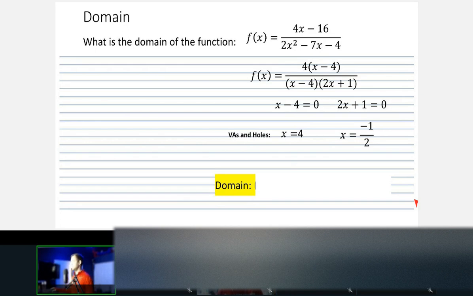Yes. All right. So remember, we have to use the VAs and the holes, right? Not just one of them. So those of you that put it in chat, looks like you got it right. And remember, it's also least to greatest. So I did this on purpose. I put the 4 first and then the -1/2. I was really curious to see if anybody would actually put the 4 first and then the -1/2, which would be wrong, right? Because it's least to greatest. So if it wasn't least to greatest, it would be completely wrong. So be careful.